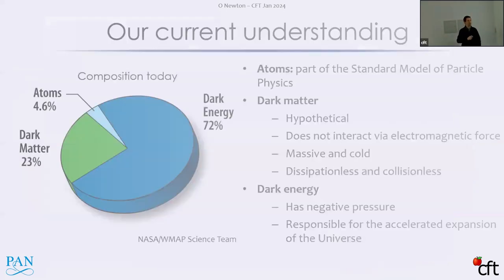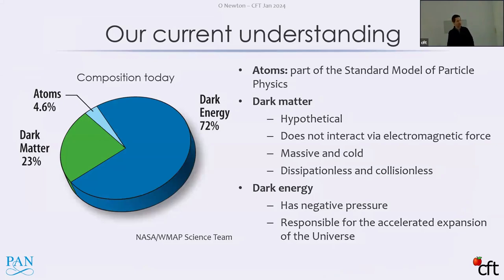But finding this better fitted model, what this tells us is that within lambda CDM, in order to have a universe that behaves like this, we need about 5% of the universe to be composed of standard model particles that make up you and I. Another about 5 times more in an undetected component of dark matter. So this doesn't appear to interact with standard model particles, at least not via electromagnetism, perhaps by the weak force, but again, nothing's been detected so far. The only thing that we do see is that it interacts via gravity, and we see its effects on the 5% of the universe that we can visually see or detect.